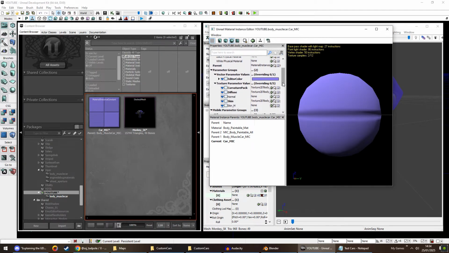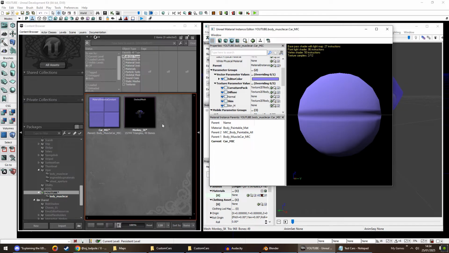So here is everything you need. You have your skin, you have your diffuse, you have your curvature pack. As I said, I have videos for curvature packs. I have videos for making skins, making paintable cars. You can watch these and import the textures in here.